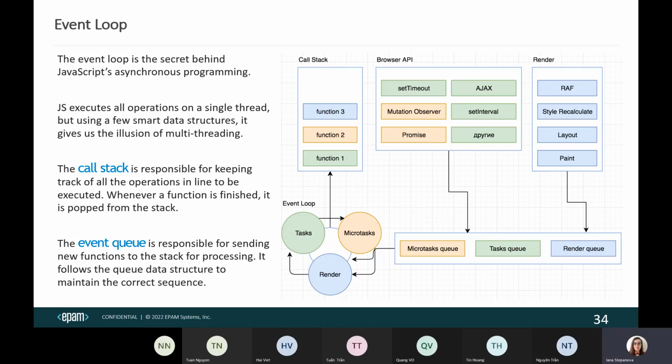So if we separate this code into synchronous and asynchronous, the synchronous code will be this part. Var a equals 5.